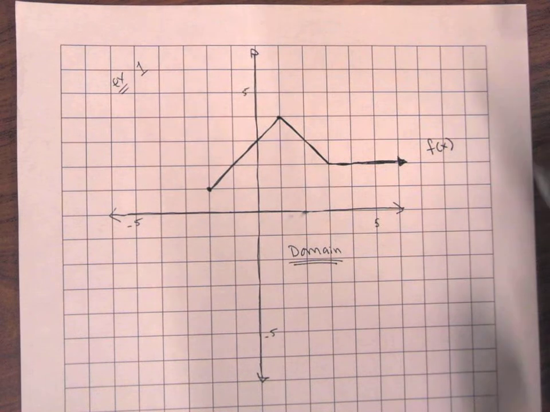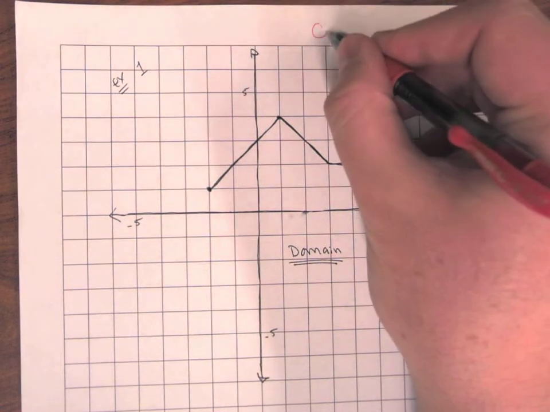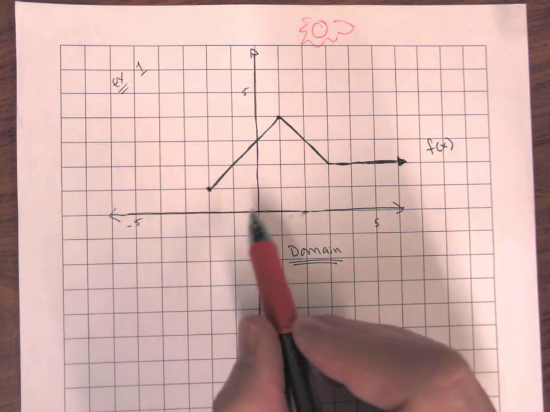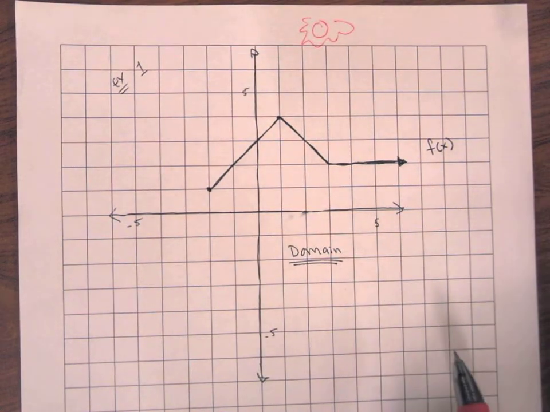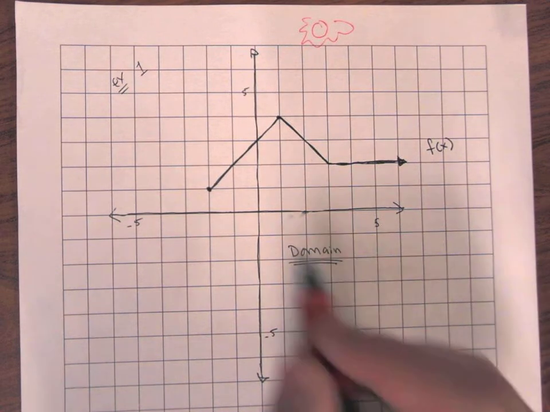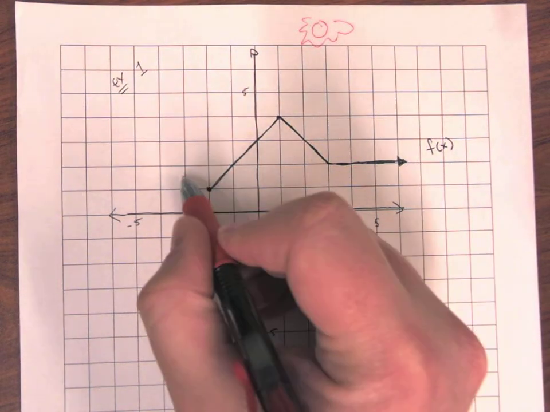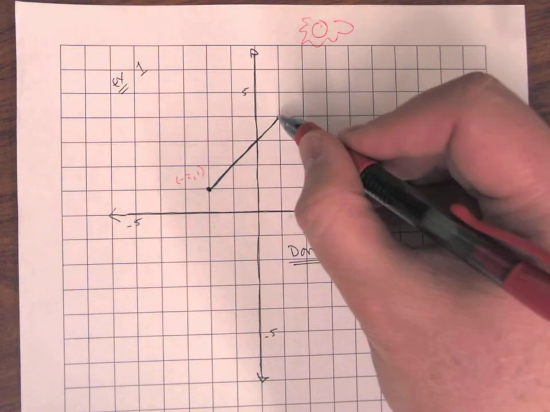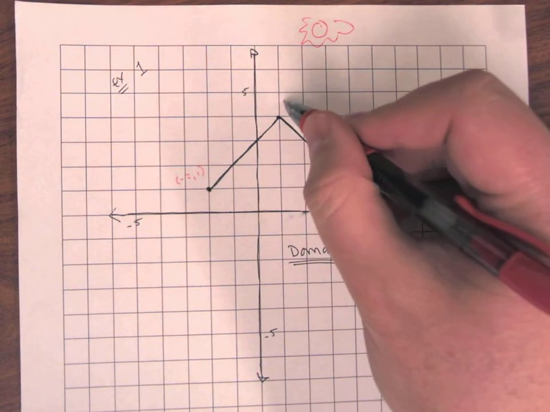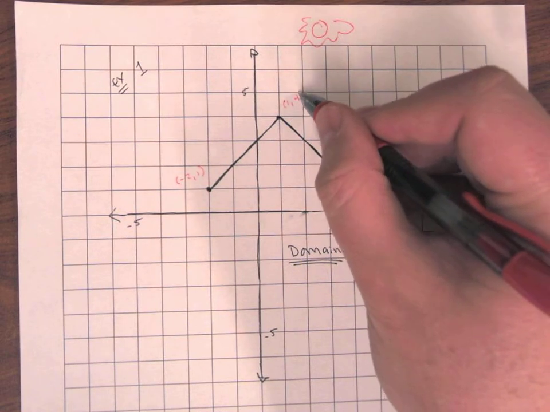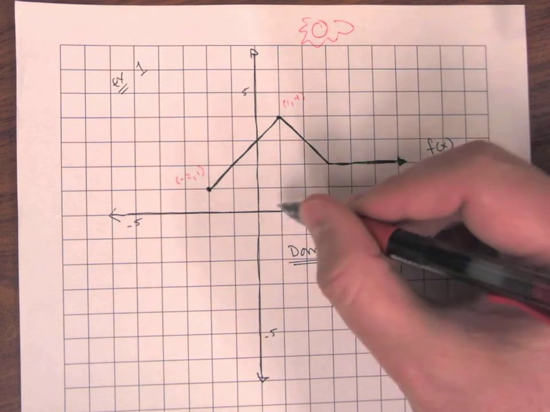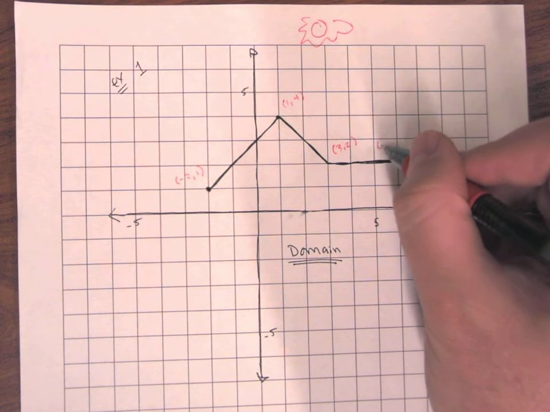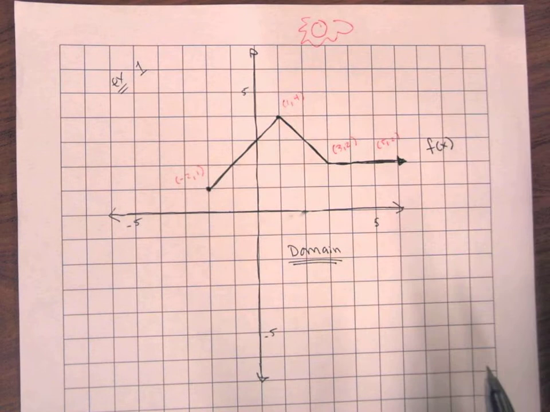You could almost think of it as like if somebody was sort of shining a light from up here, right, down onto the function. It would be any of the x values that the function casts a shadow over, right? So if I start labeling some of these coordinates, this would be like -2, +1. If we go up, this peak value would be like, x is +1, the y value is 4, right? Corner point here, this would be like x is +3, the y value is 2. This would be like +5 and the y value is 2.